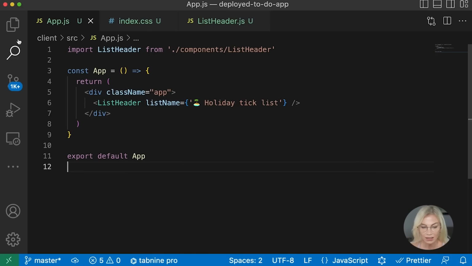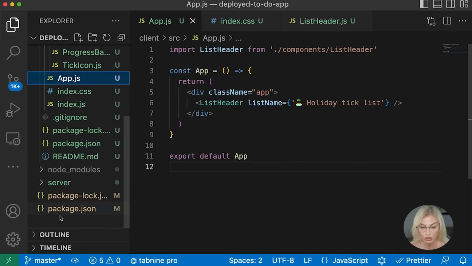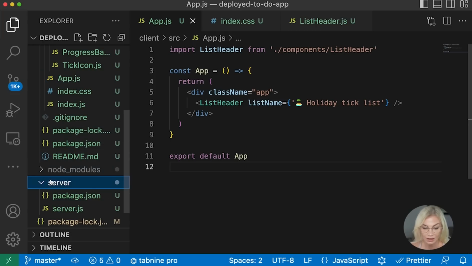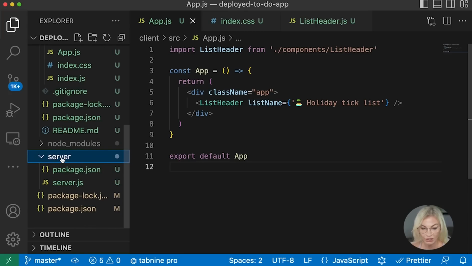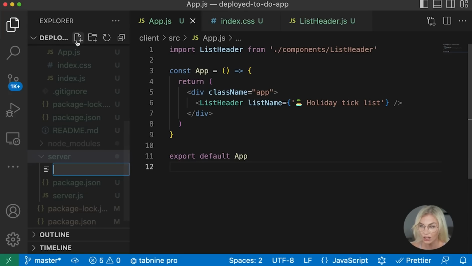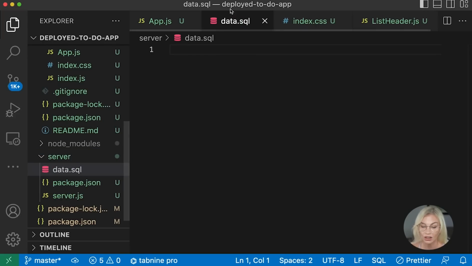Now, to make this a little bit easier for you, I'm actually just going to write the SQL commands for this. Let's go ahead and do it in the server, as that's essentially kind of linked to the server. So in your server directory, just click on here, create a new file, and I'm going to call it data.sql, giving it the SQL extension so that our code editor knows to treat this as SQL.